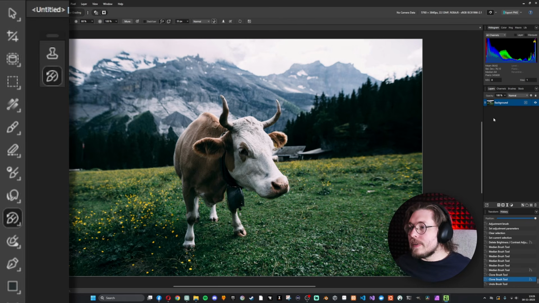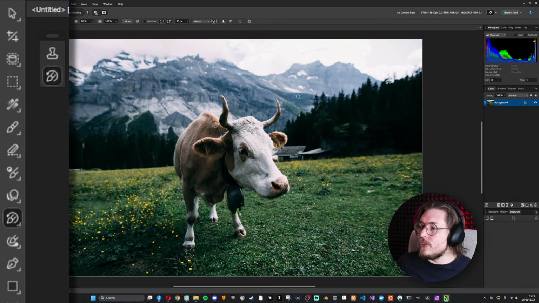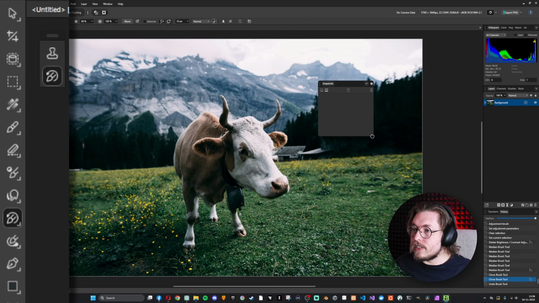So if I were to go down inside my painting here and start drawing something, it is going to just give you an error message because it says you need to pick a snapshot in order to get this working, because it's not going to paint anything unless you have a snapshot in your history that you can paint from. I can create something called a snapshot from this image. So if I go up to Window, go down to General, go down to Snapshots, you can see that we have a Snapshots panel that we can use in order to take snapshots. I'm just going to drag it out here so you can actually see it.